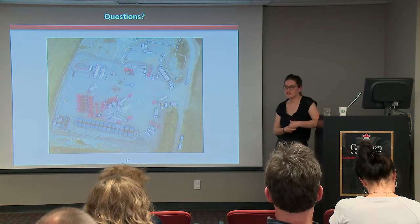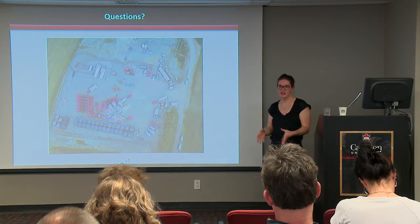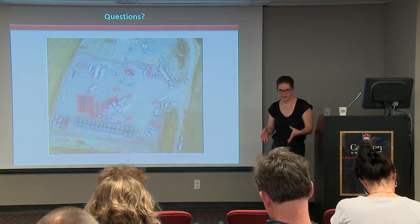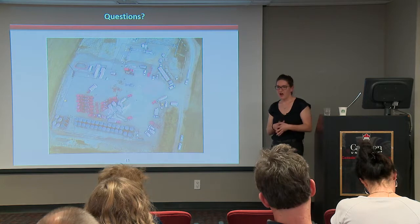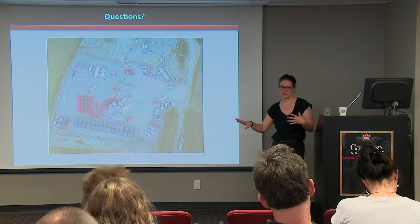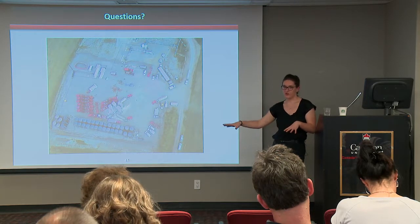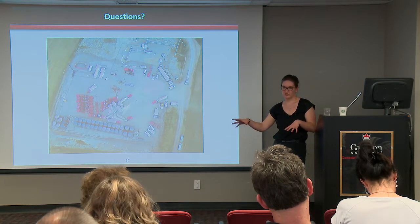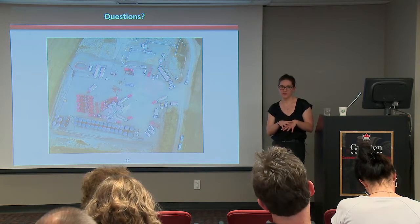Well, we don't have a very clear idea of what's injected into the ground. So you want to know if we can somehow relate the salt content to what's injected? I don't think it's related at all. Concentrations of salt in the injected fluid are very low. So all of the salt we're seeing is from the formation water, which is usually supersaturated brine. So it's contributing pretty much all of the sodium and chloride.